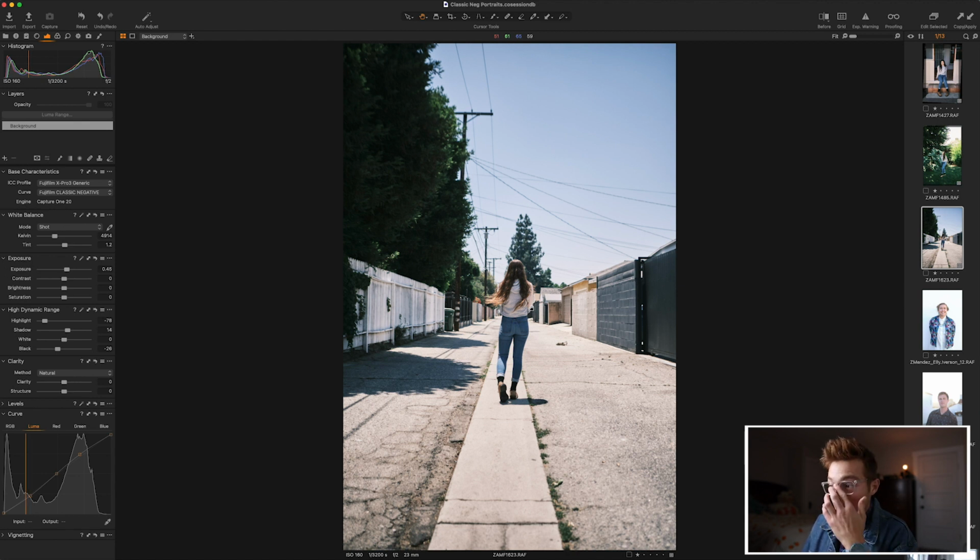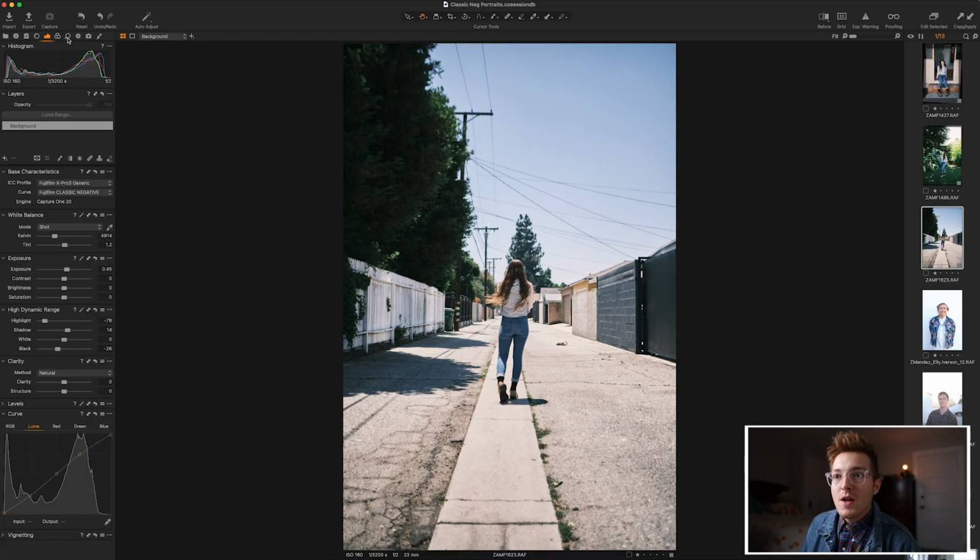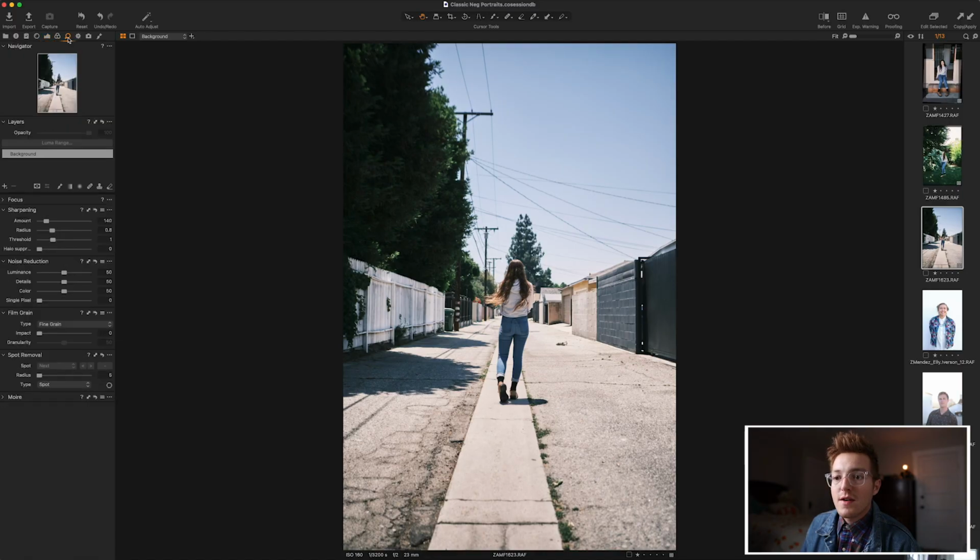Oh, one thing I forgot. I don't know how I forgot this, it's embarrassing, but Capture One has a really great grain feature. So this sort of, I want to look like film. So I'm gonna move into here, into the details. We have sharpening. I don't really mess around with sharpening a lot. I sort of leave it at the default, unless I find that I really need to sharpen something.